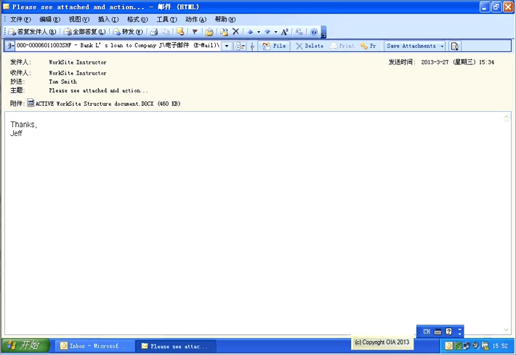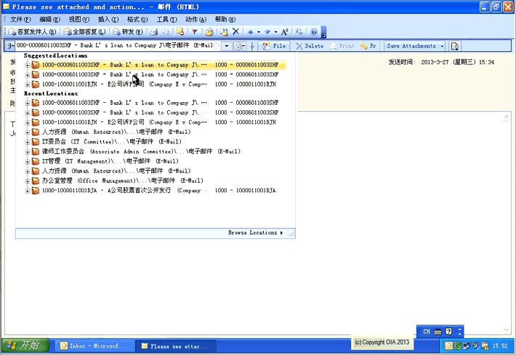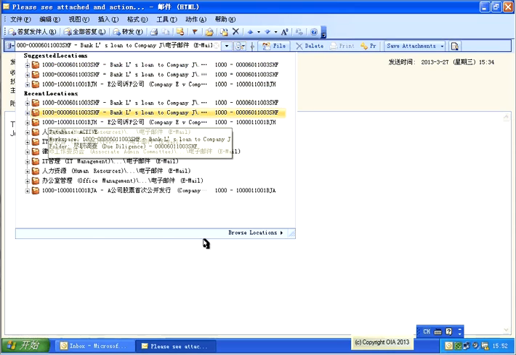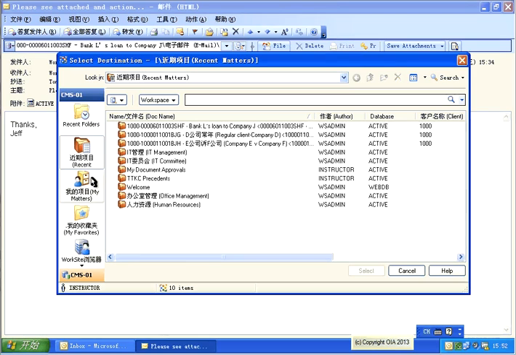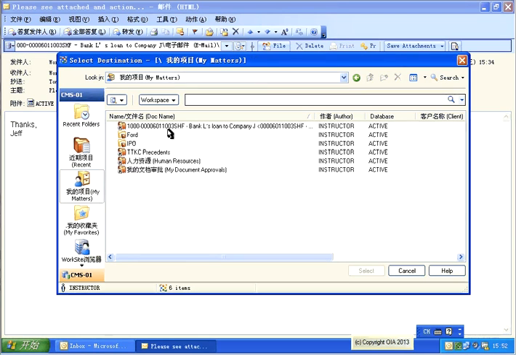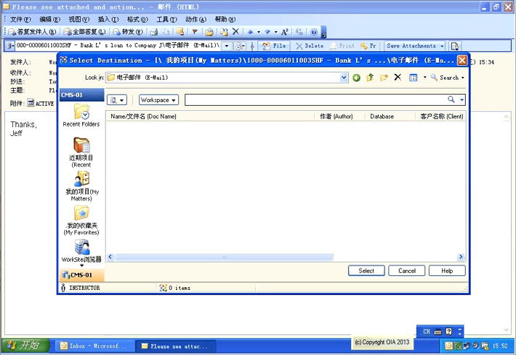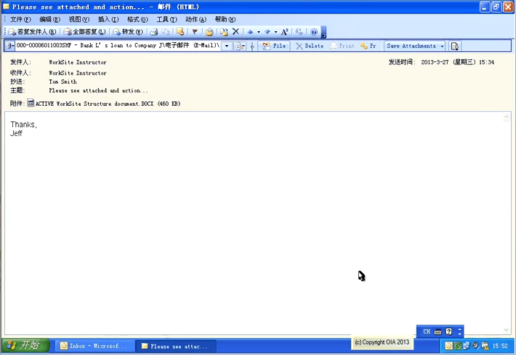Okay, so the suggestions will automatically pop up, but of course we can always go and select the location where we want to from our recent locations, or we can browse our what should be familiar My Matters workspaces and folders. So once I've selected the location to file my email, I just hit the file button, and that message gets automatically filed into the client workspace.